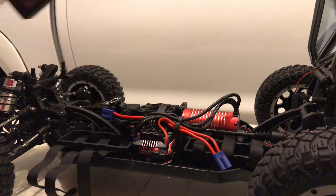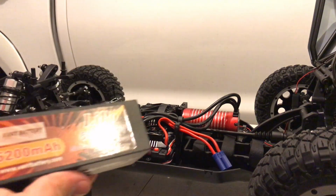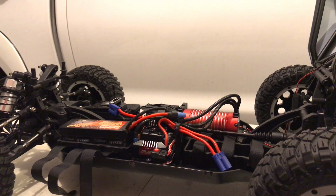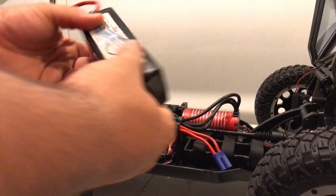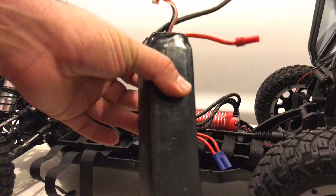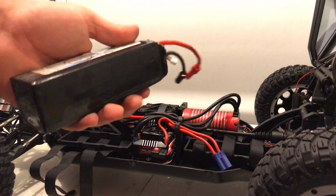So these are 4S. This is a little bit bigger pack. It's a hard case, 5200 Vant. So let's see if this guy fits. It does fit, no problem. Now this is a big SMC 9000 milliamp 3-cell. It's actually a 3S 2P, so there's actually 6 cells in there, in parallel.